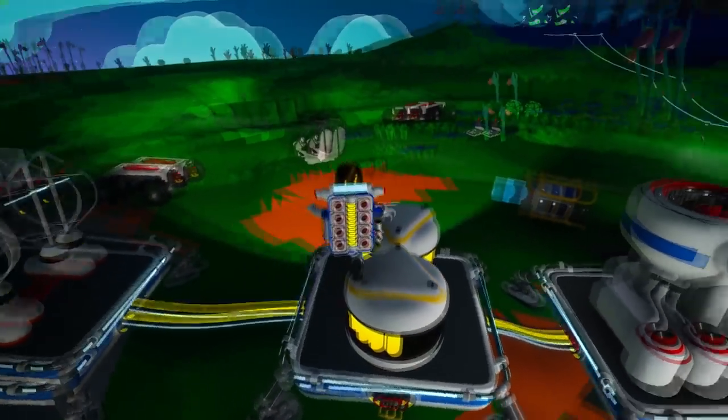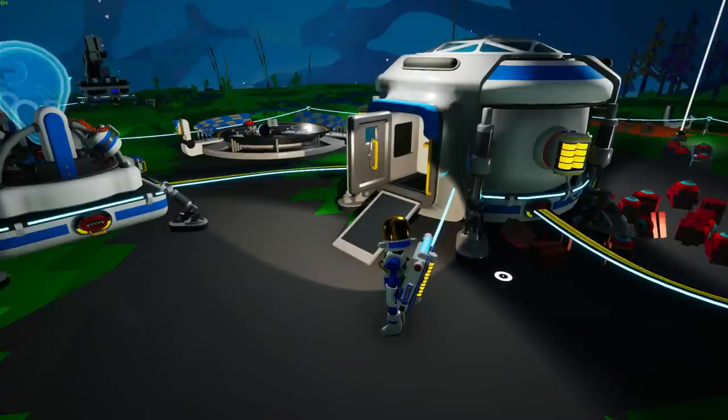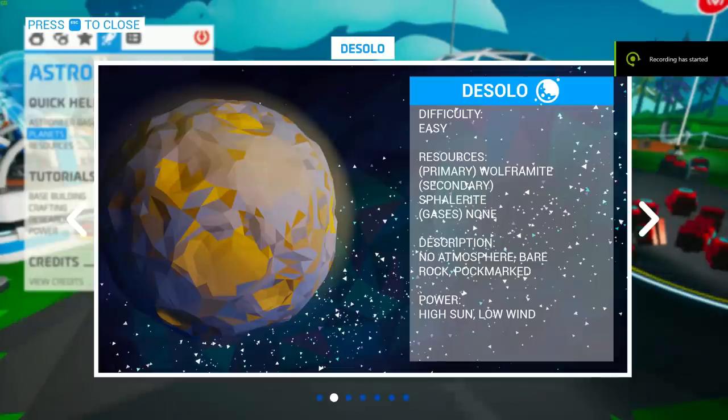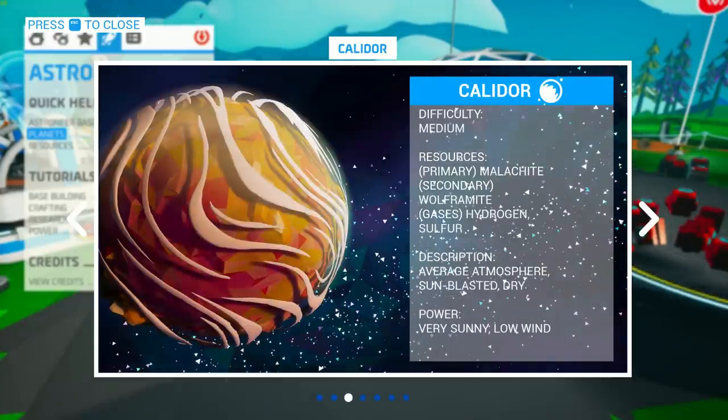Okay, let me do a little bit of research in here, and I'll see what I can find for this tungsten. I totally forgot that this thing had this in here. So, we have to look for wolframite. So, that's not that one. Malachite. Wolframite, there it is. So, Calidor. Yeah, we've seen Calidor up there, didn't we? Very sunny, low wind. That's a nice description. Average atmosphere. Dry. Sun-blasted dry. Gases, hydrogen, sulfur. Wolframite, secondary, primary, malachite.